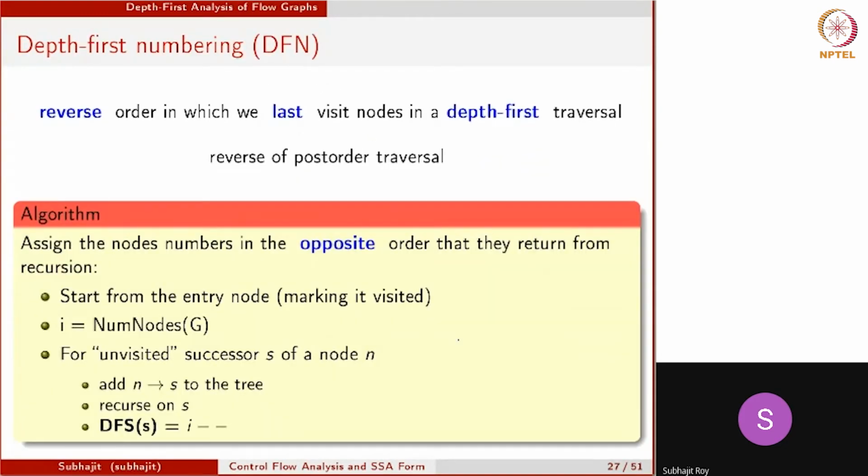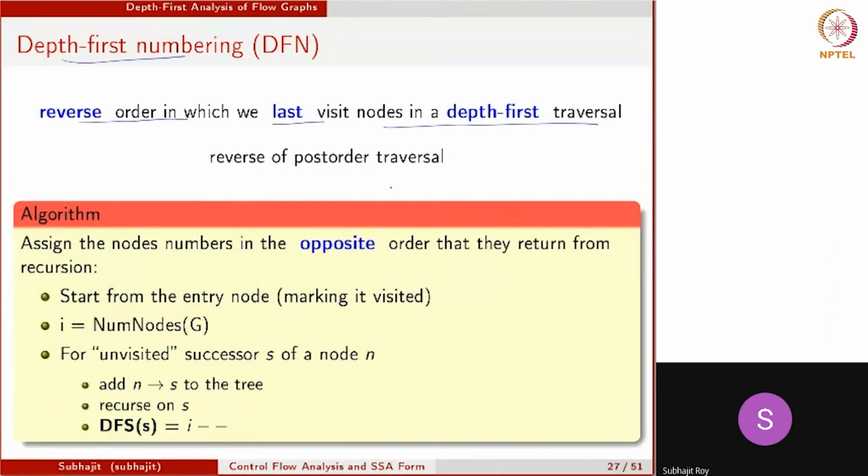Okay. So now the next thing is that we define what is called a depth first number. A depth first number is basically a number which is the reverse of the order in which we last visited a node in its depth first traversal. If you do a depth first traversal, a node might be hit multiple times and exited multiple times.